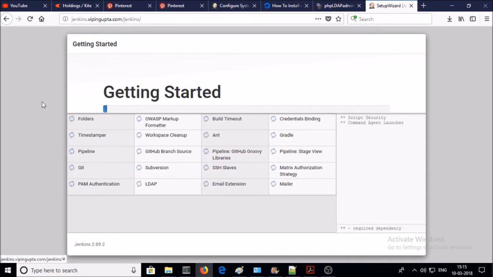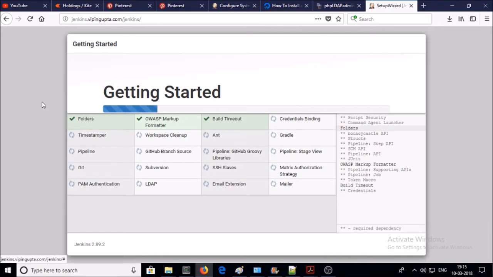It will take some time, depending on your internet connectivity, so let's wait for it to complete. You can see Jenkins is installing some of the plugins that are required to start up the Jenkins environment. Like you can see, it is going to install pipelines, Git, email extension, and credential binding.